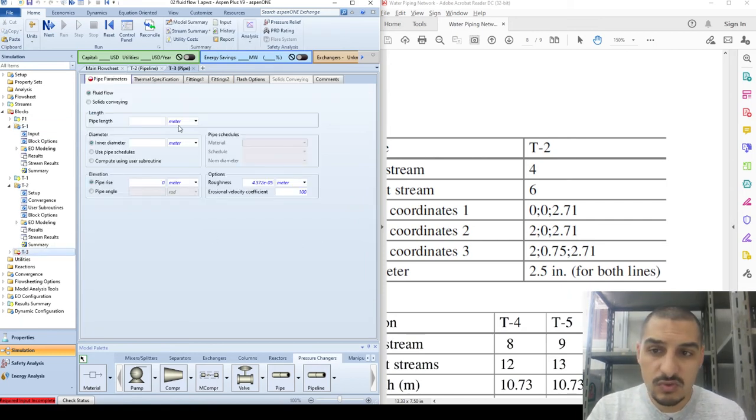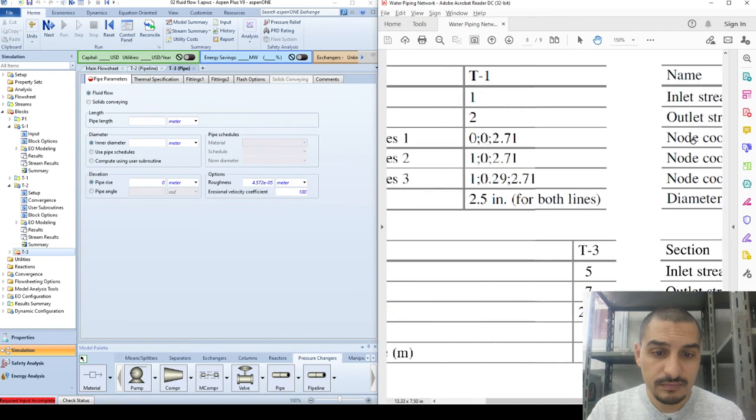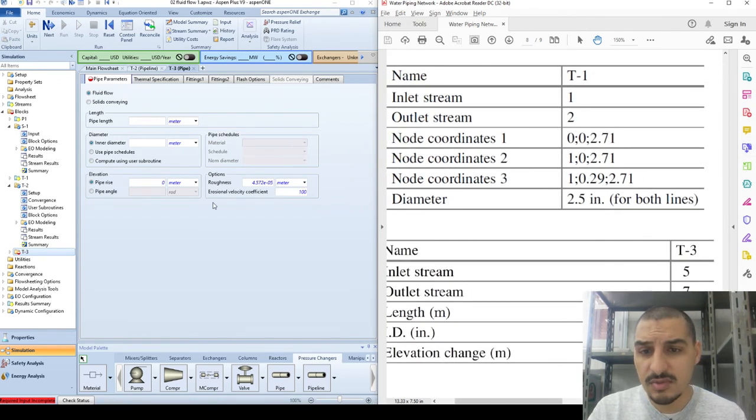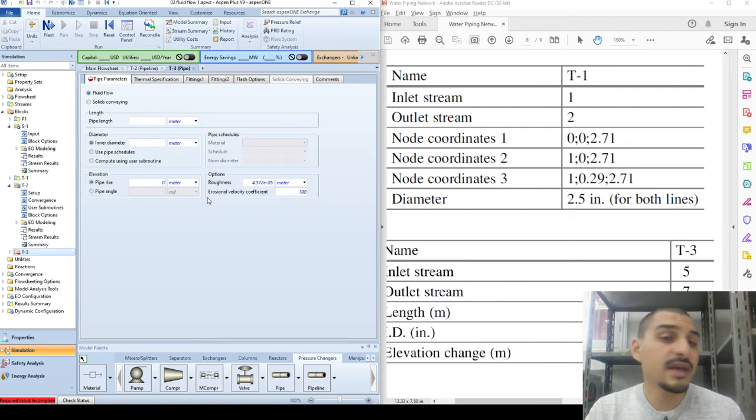And now we'll go to T3. And the nice thing about T3 is, again, we said it's gonna be a pipe, not a pipeline. We can, of course, use a pipeline and keep it just one segment, but I'm interested in exploring both.